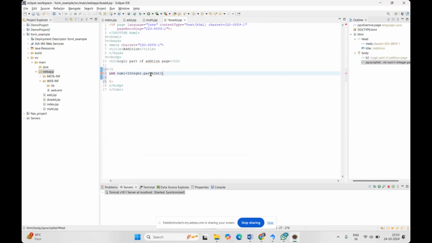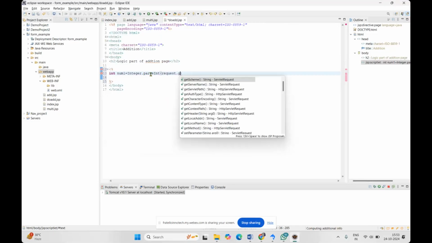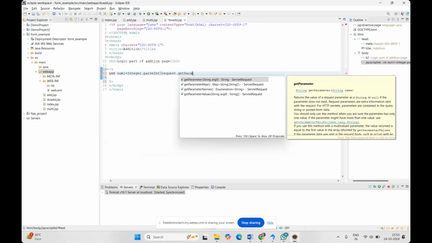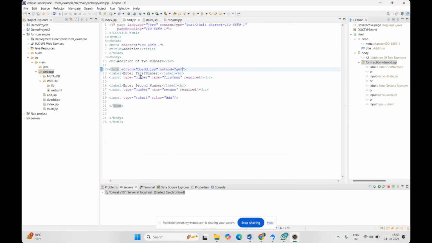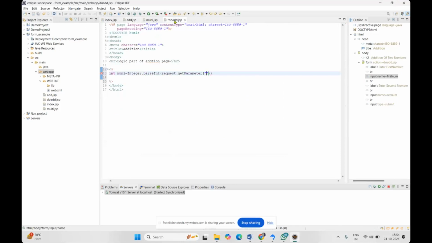Here we retrieve that data by using the request object, like request.getParameter of double quotes. In request.getParameter double quotes, we need to give the input name of our first number, firstnum, and semicolon.